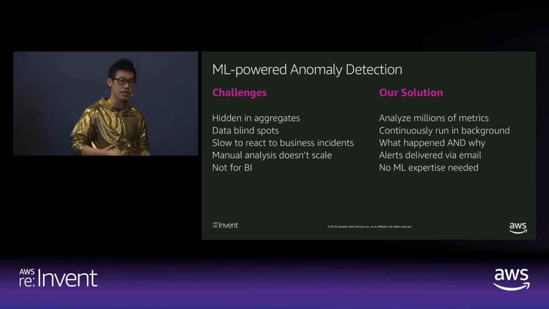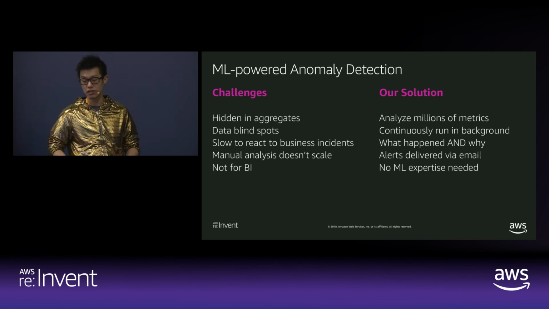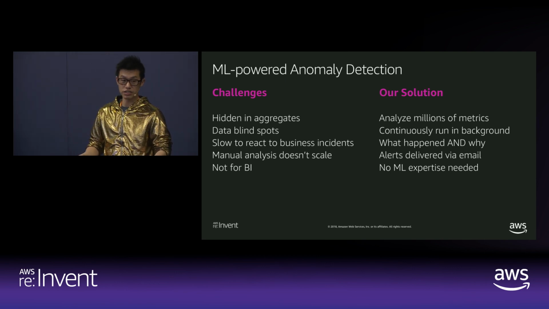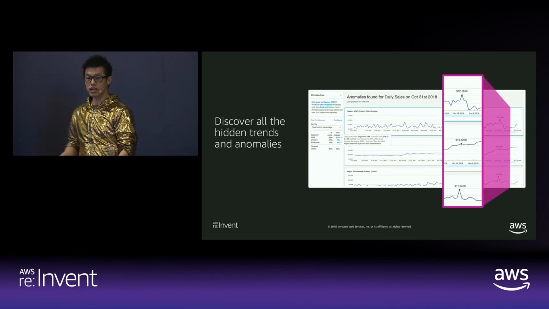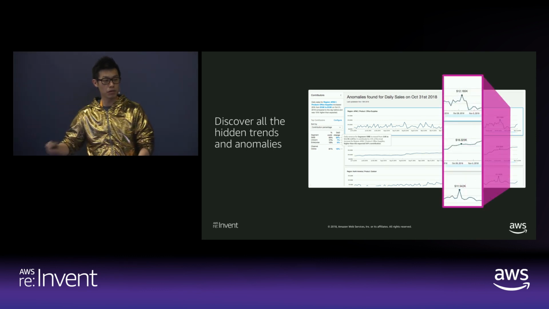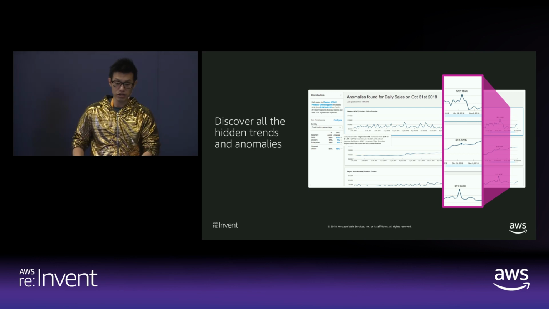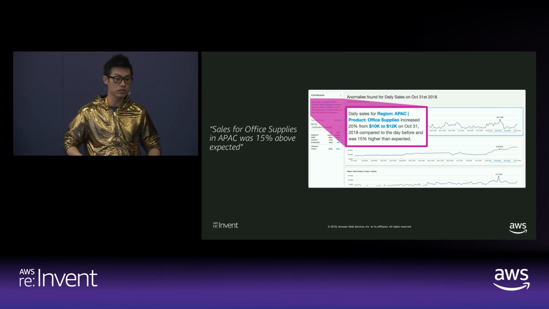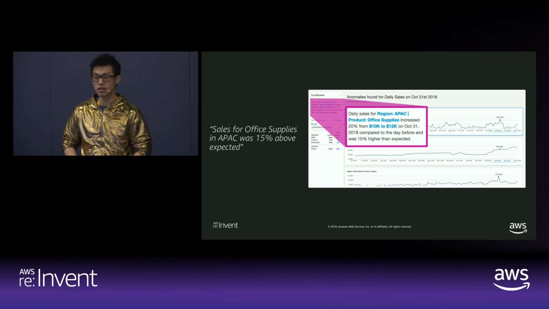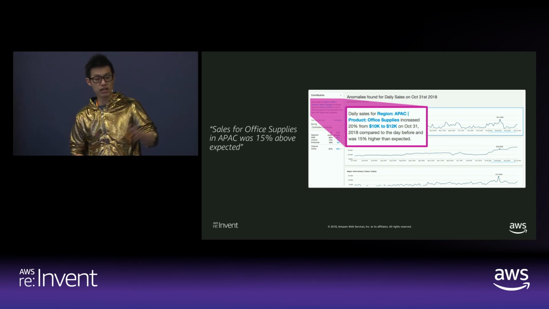You can click through it and then land on the QuickSight dashboard to see more details. And there's absolutely no ML expertise needed. So for example, we'll be able to show you for a particular given day, what are all the anomalies that happen. We'll highlight those. And then what you'll be able to get is also a natural language summary of that, saying that, hey, this is the anomaly. This is why we think that anomaly was detected.